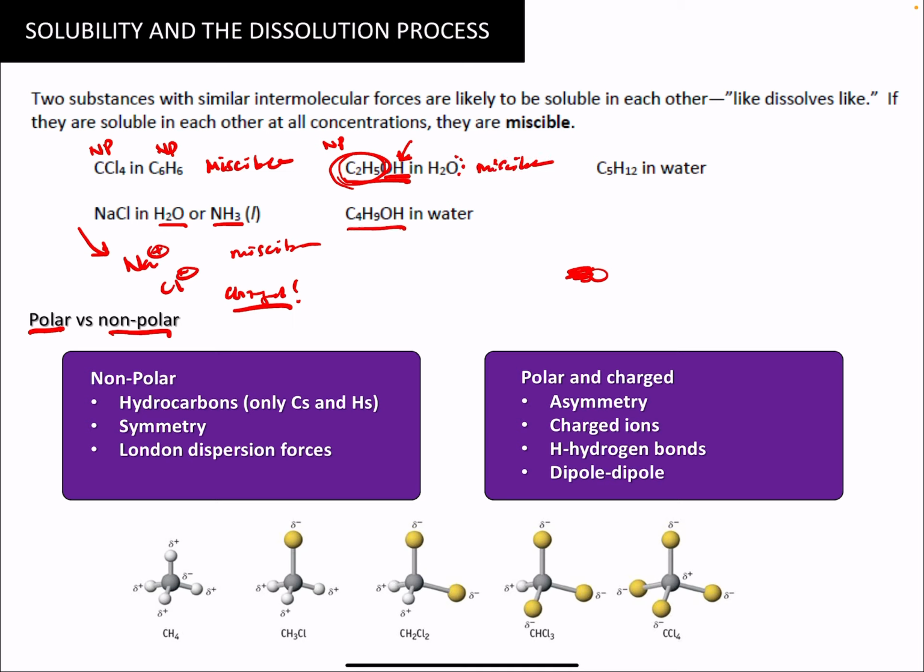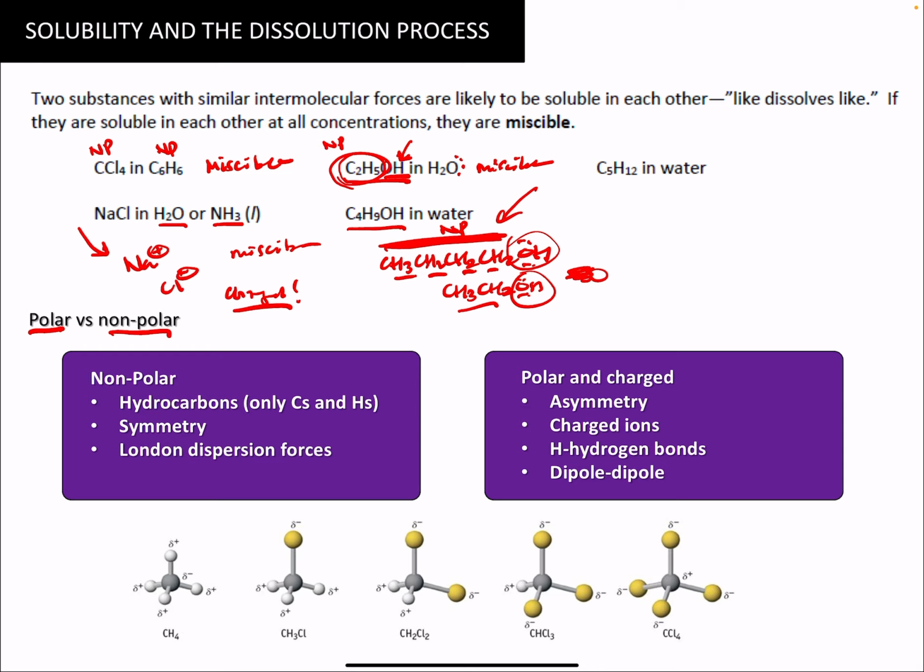Here, though, C4H9OH in water, what's happening now? If I drew this out as a condensed structure, we would see this. Now instead of just having 2 carbons and a polar hydroxyl group, we have 4 carbons and a hydroxyl group. We have a longer non-polar region. The previous guy is soluble. This one is getting less and less soluble. How would we know that? Well, I don't think we can. What it is, it's getting to be less soluble in water. Some of it still dissolves, but some of it doesn't now.